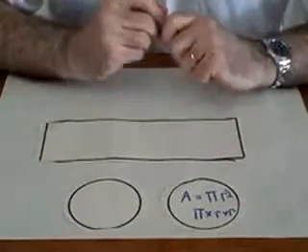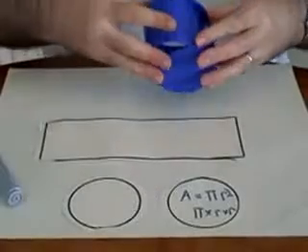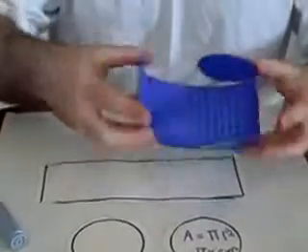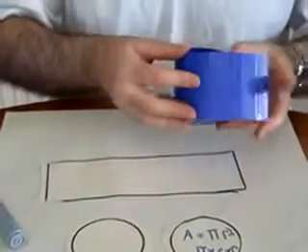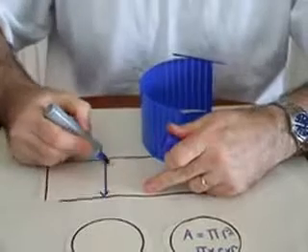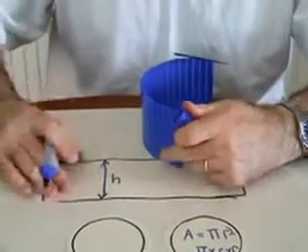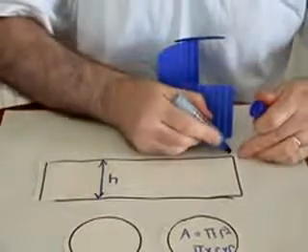But what about this rectangular piece? Well, if we think back to this shape here, this rectangular piece here opens out and there's that part there. So this bit here, or the width of it, is the height of the cylinder. But what about along here? What's this distance here?